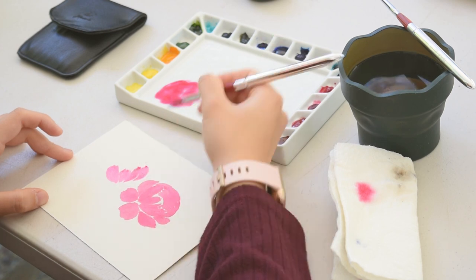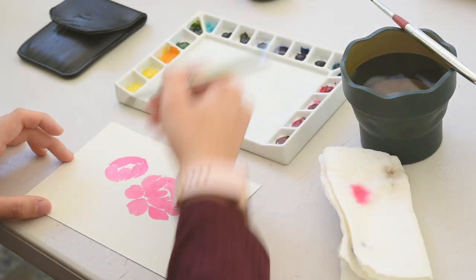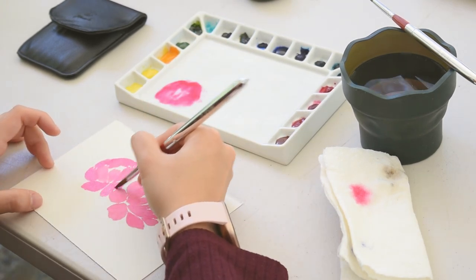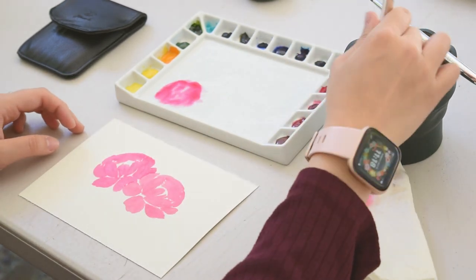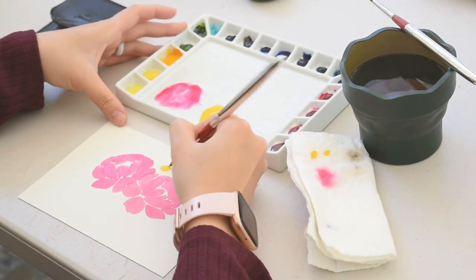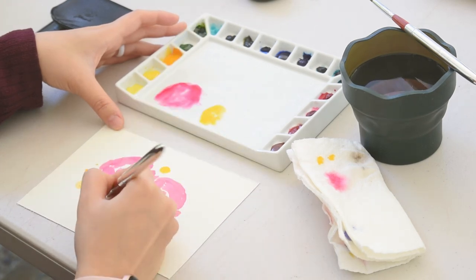My card making process typically involves multiple days because I will make lots of watercolor paintings and then wait until I have a good stack of art in order to scan them in. The first thing I usually do is sit down and paint. Sometimes I don't really have a specific flower or composition in mind, I just let the paints and paper guide me until I have a completed piece. In this time lapse, you can see how I paint these pretty florals.